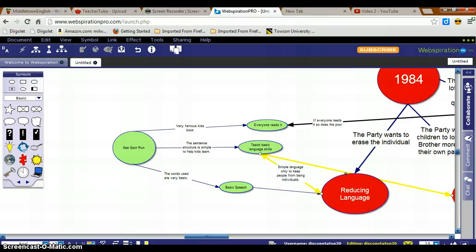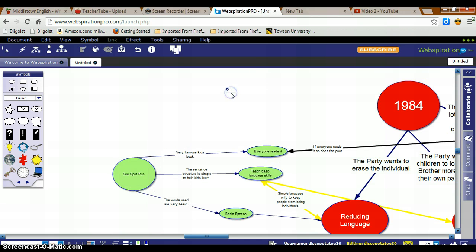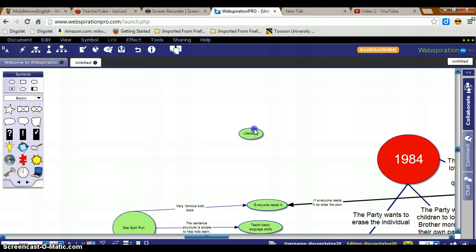Okay, this is one work. These are just a couple ideas. Remember, I expect to see 5 of these. 5 of these boxes, which means you will need 5 of these and 5 of these. And then once you're done all that, you're going to put one idea here in the middle, whatever it is. I'm going to go ahead and put literature. Okay, and then I'm going to move my literature up here. It is the main bubble, the big dog, as it were.